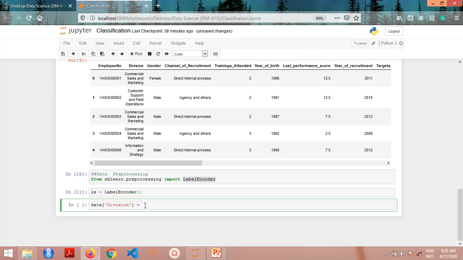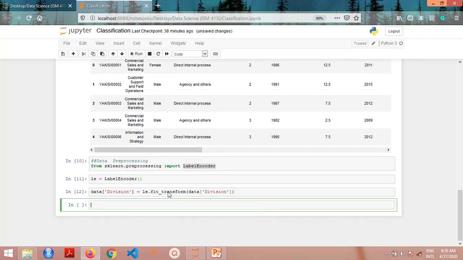So I simply say le.fit_transform, then open parenthesis, and I simply copy what is on the right here inside the parenthesis. Ctrl V. So let's execute.